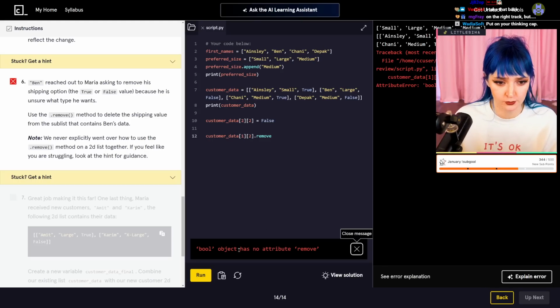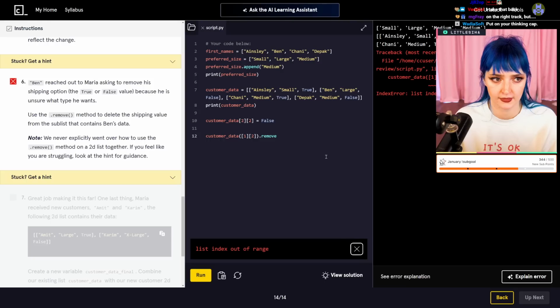No. Bool object has no attribute remove. What if this is in parentheses? I'm trying to guess before I look it up. No. Okay.